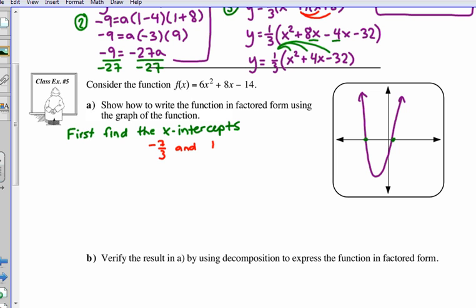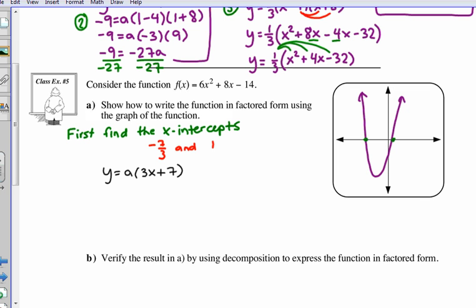Okay? So we know the zeros, but that doesn't tell us our a value, right? And so how do we get our a value? Well, we know we need another point on the graph. So if we wrote this in factored form right now, we'd have y equals a times, now we don't write it as x plus 7/3. Instead, we're going to write it as, remember the bottom, 3x, opposite sign, plus 7.